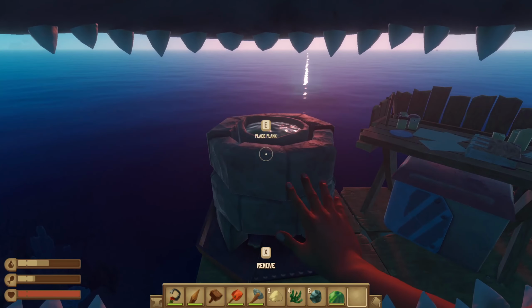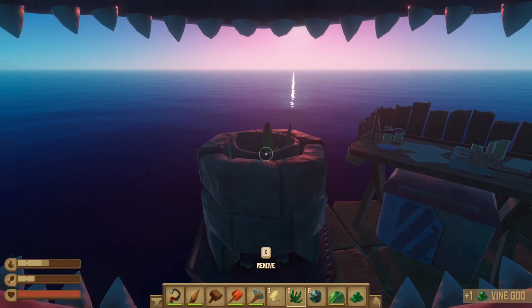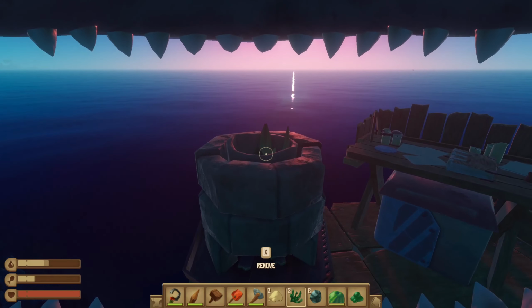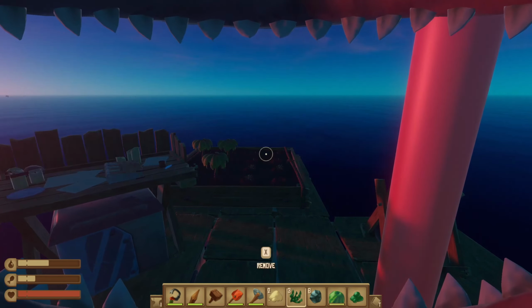Okay. So we just got to wait for this guy to finish smelting. Oh, there's one. Okay, and that's our second, and we just need three more, and then we can finally make a bottle. I have enough plastic, right? Yes, I do. Okay, perfect.